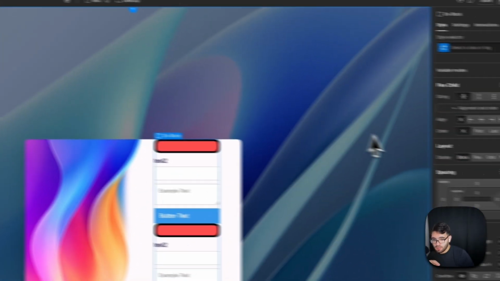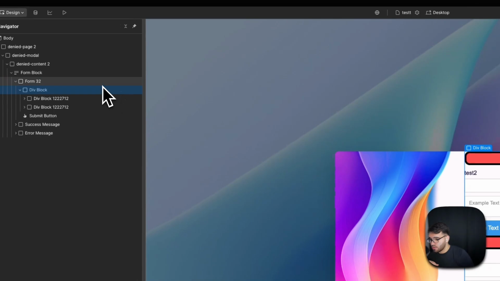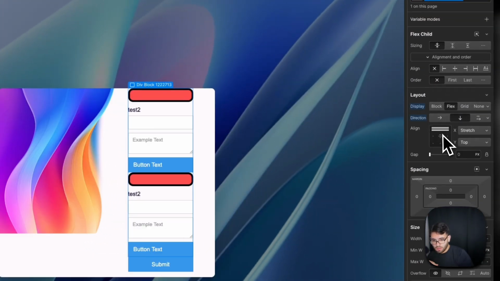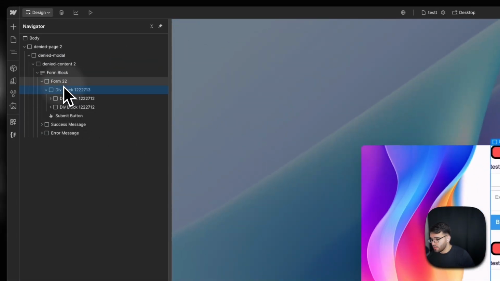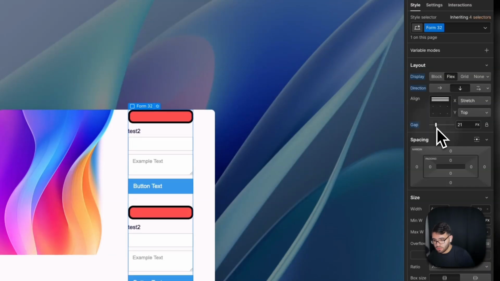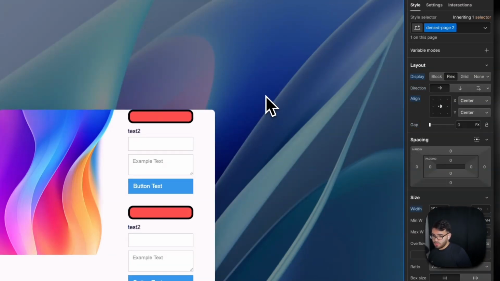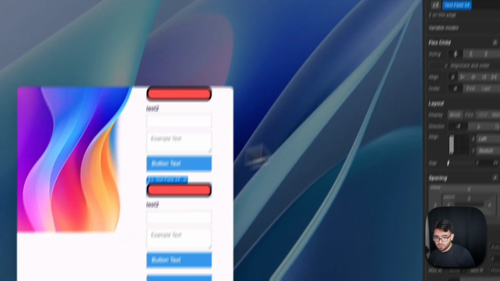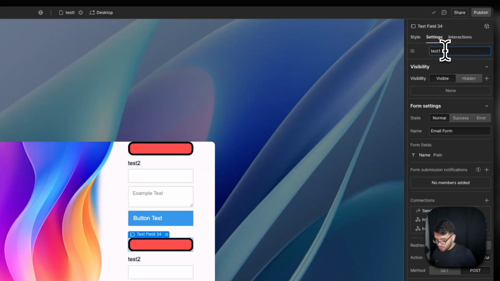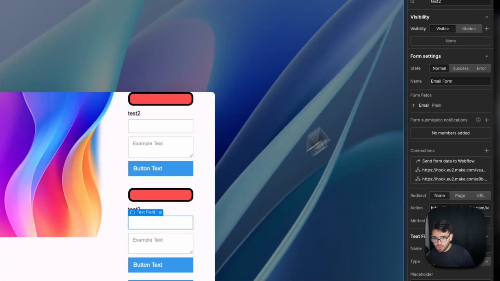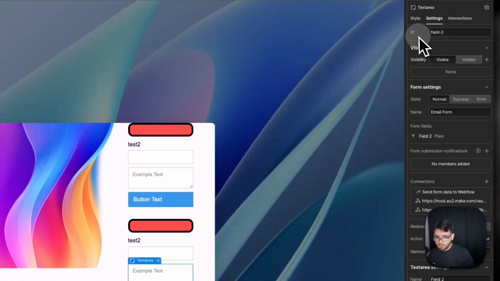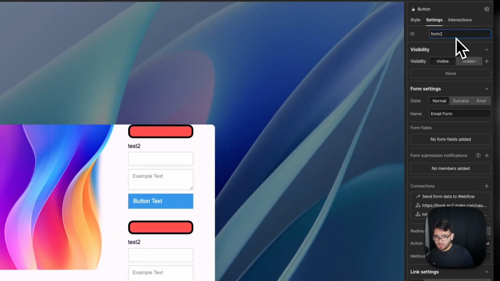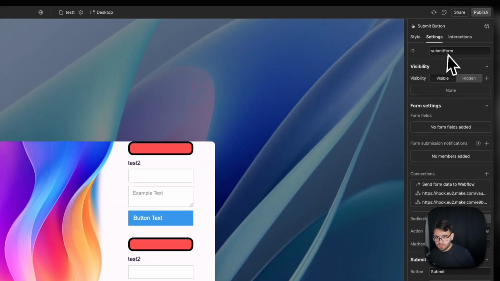I was gonna give it a little gap like this. And then also a little gap right here. There we go. This is obviously very ugly. Hopefully you do a better job than me. And we're just going to click test 1.2, test 2.2, and field 2. Doesn't really matter now. And then form 2, submit button, submit form.